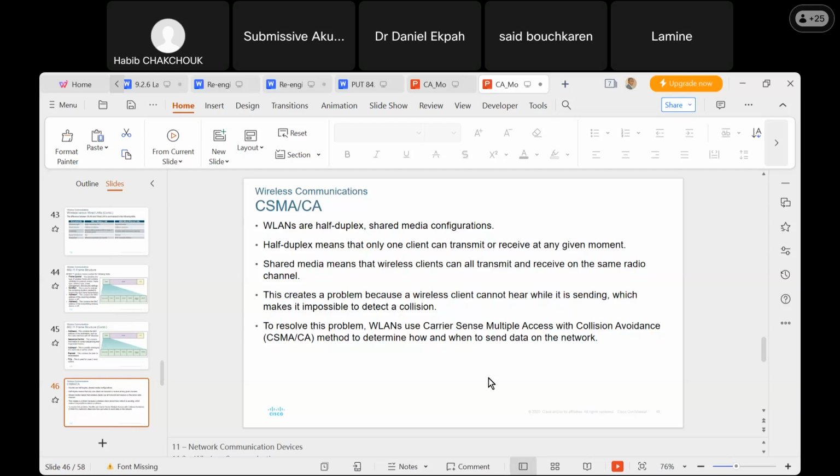So to resolve the problem, wireless now uses what we call carrier sense multiple access with collision avoidance, the CSMA/CA method, to determine how and when to send data on the network. So remember, half duplex is shared media. In other words, one client transmits or receives at any given point in time.